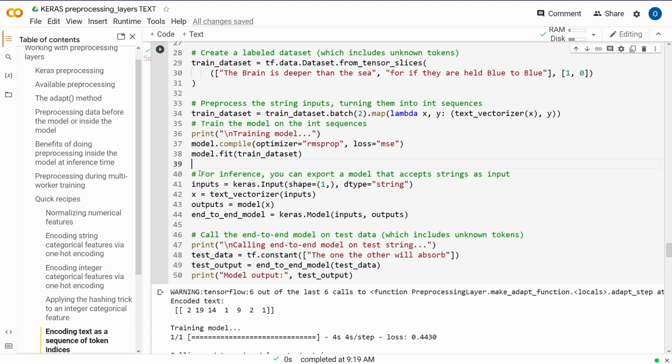Now, for inference, whenever you want to apply this model to a particular task, let's say I give you a new document, a new 1 million sentences, your input will now be sentences, so strings.